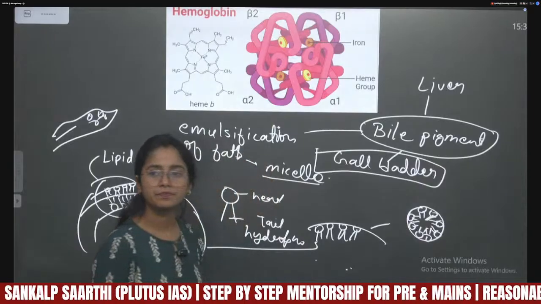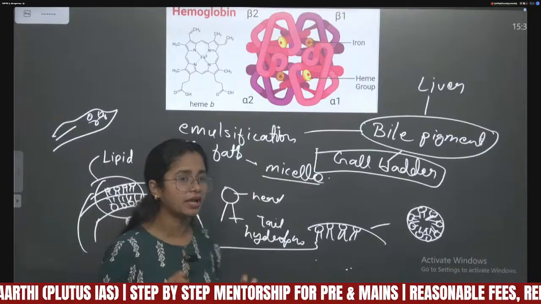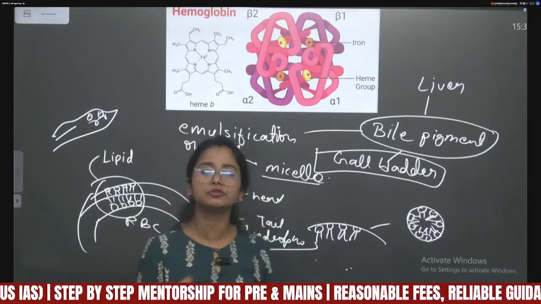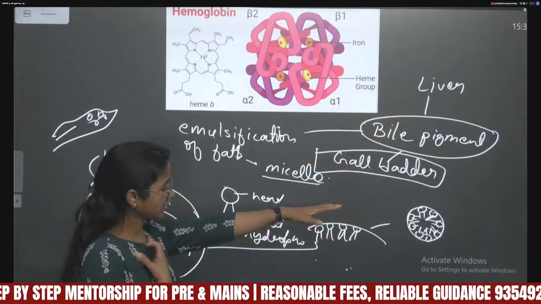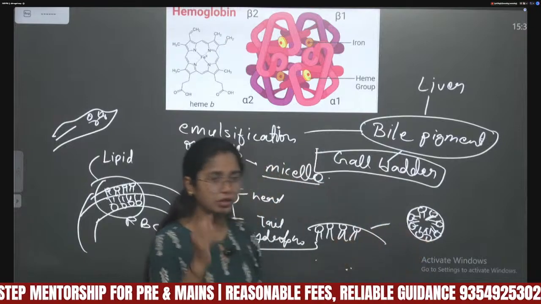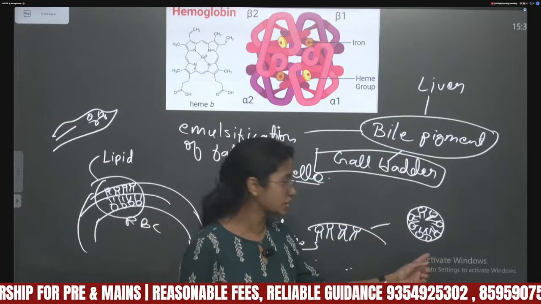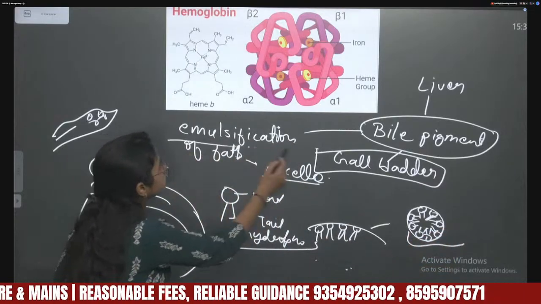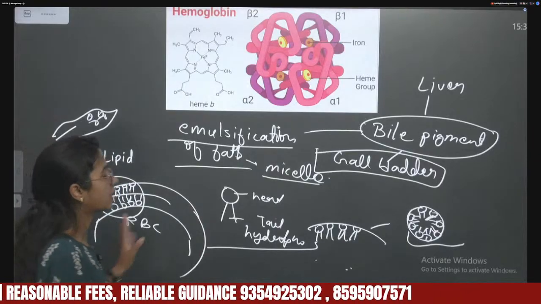समझ आ गया? Getting my point? This hydrophobic tail will not face the water content. If you are forcefully trying to face it by breaking with the liver or the bile thing, it will try to again form a rounded structure in itself. That is called the micelle formation. This is a micelle. Okay? And this process is called the emulsification of fat. ठीक है? अच्छा, ये तो bile का काम हो गया.